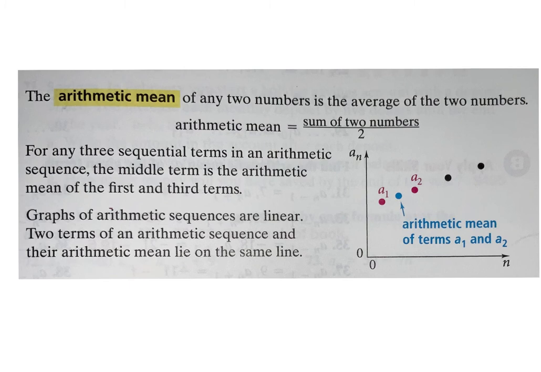So these are linear graphs, y equals mx plus b. If I were to distribute that d through, you're going to end up with linear because you're just going up by the same number every time, right? That's a linear graph. Geometric are going to be different. They're going to be exponential, but these are linear because if you were to graph the points in your sequence, it would be a line, all right? And so finding an arithmetic mean is very simple. You just add the two numbers and divide by 2.